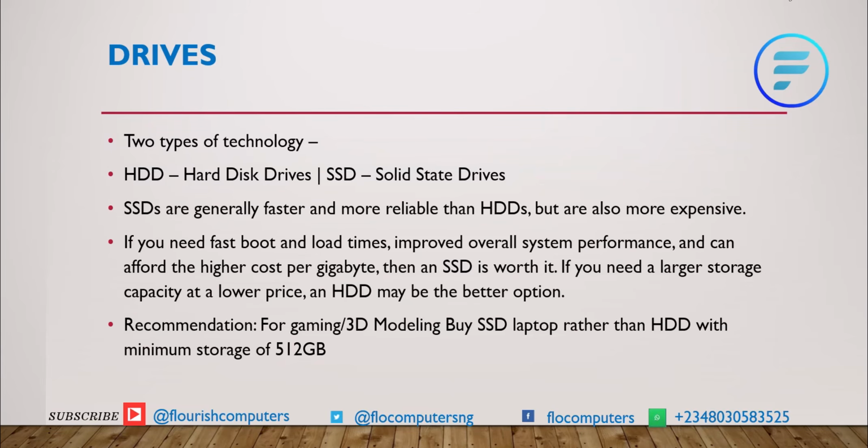Now, let's talk about the last component that you need to consider when you are buying a laptop. It is your drive. That is the permanent storage for your system, for the applications, for whatever job you are doing. The drive is also important to the performance of your system. There are two technologies of drive available. We have HDD, hard disk drive, and SSD, solid state drive. The HDD is old technology, and the latest technology is SSD. SSDs are generally faster and more reliable than HDDs, but they are also more expensive.